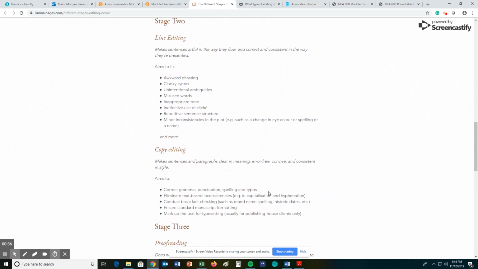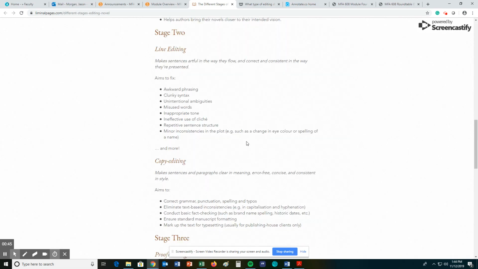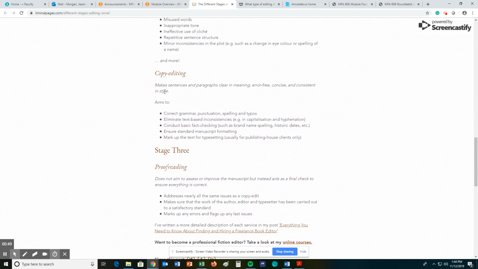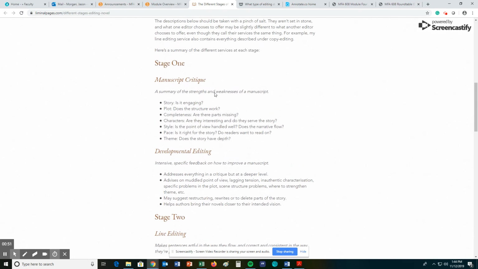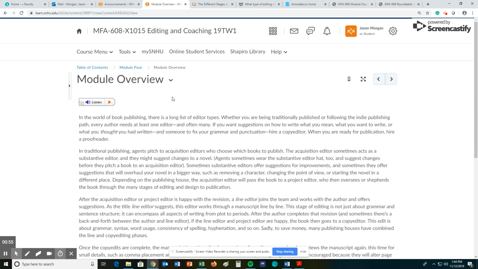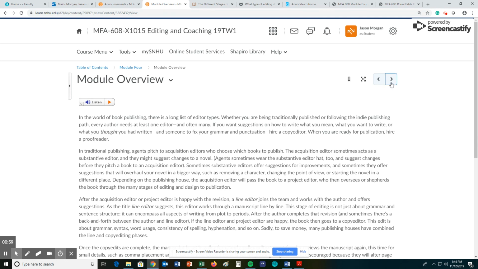We've talked about that in class, where sometimes we really need to look at awkward phrasing, misused words, and stuff like that. That is actually one whole different stage. And sometimes we need to just do something that's not proofreading, and what's that between, copy editing. So make sure you read through these. That's very important. Go ahead and read through this module overview and make sure you have that as a wonderful source, because we're going to need that for an assignment later on.